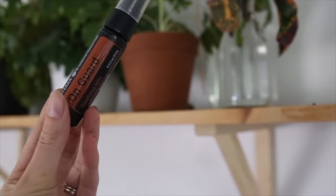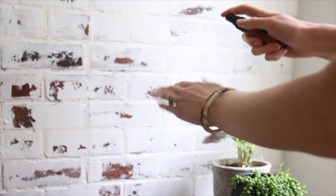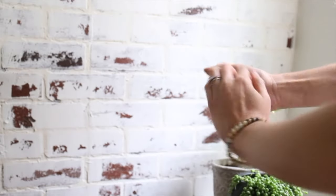But I do use antibacterial products that are made with natural ingredients, and they're not quite as harsh on your skin. They still leave enough of the good bacteria so that it can do its thing and you're not disturbing that natural microbiome on your skin. So I like to just have a spray with essential oils in it. Clove essential oil is proven to be natural antibacterial, as well as other oils like lemon and tea tree, which have lots of antibacterial properties as well.